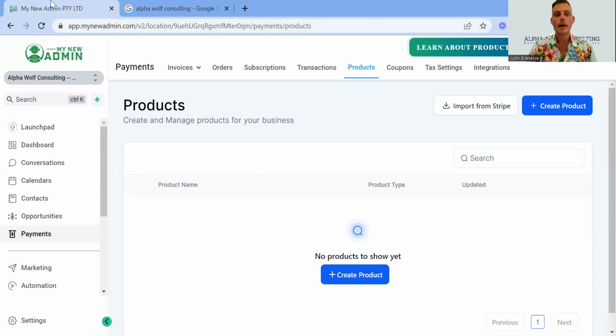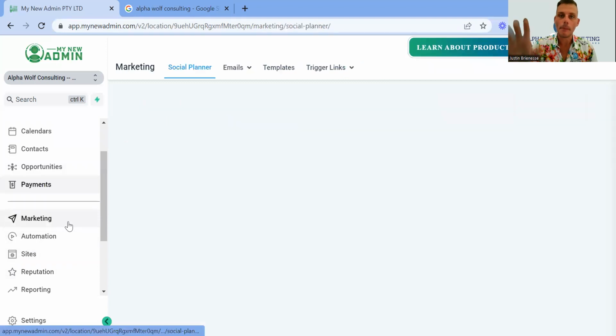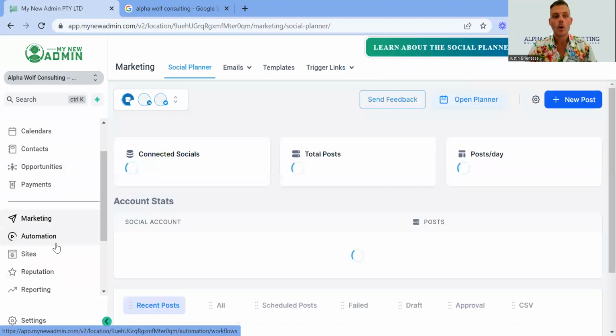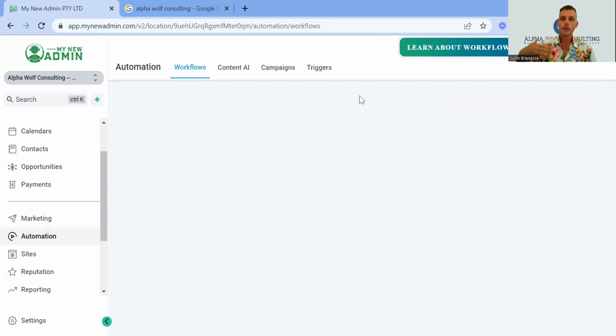So we're able to streamline our marketing in terms of getting our message out to attract people. From that, we're able to have our pipelines, which are the stages of our sales process.